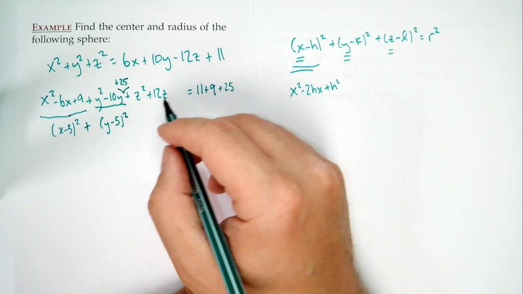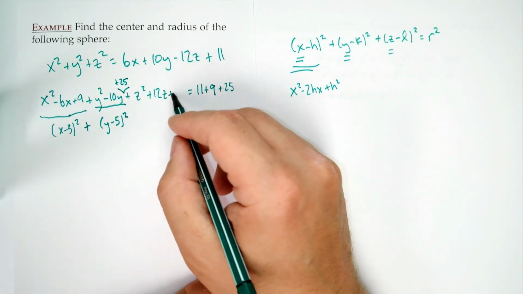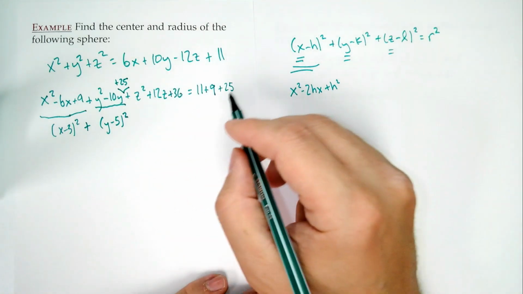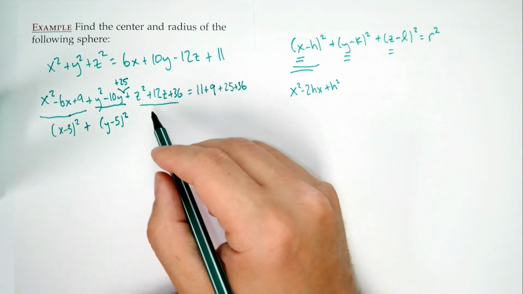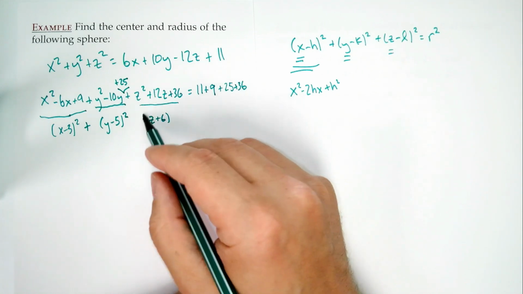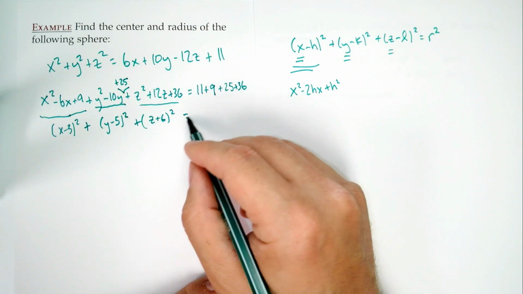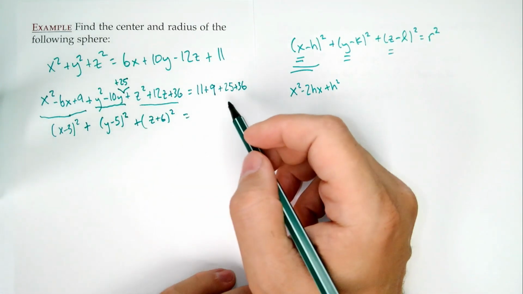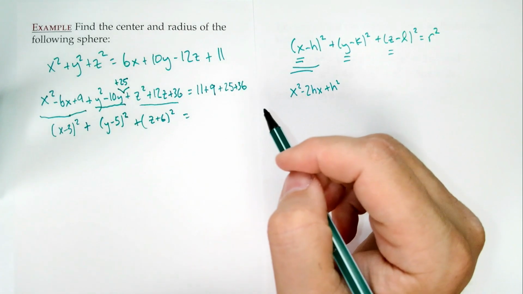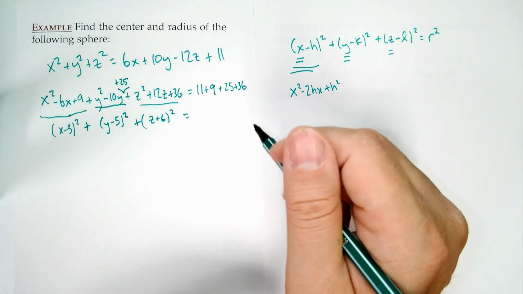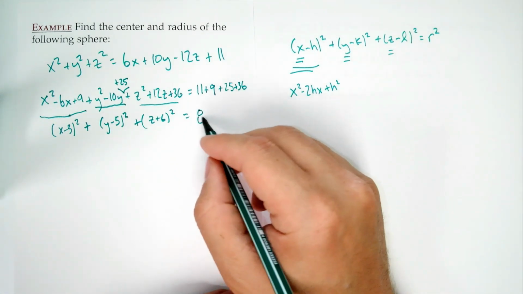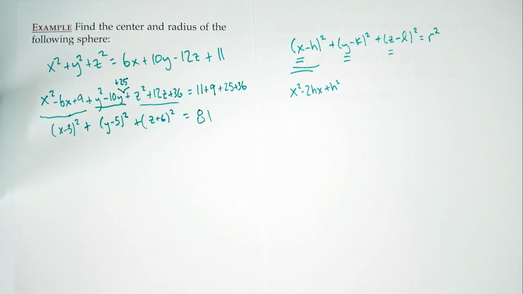Now z squared plus 12z, divide by 2 squared plus 36, plus 36. Now that becomes z plus 6 squared equals, well, 20 plus another 25 makes 45, then plus another 36, and oh wow, that's actually a nice number. It's 81. Cool. All right. Didn't expect it to be so nice. Well, sometimes you make a mistake and things work out nicely.